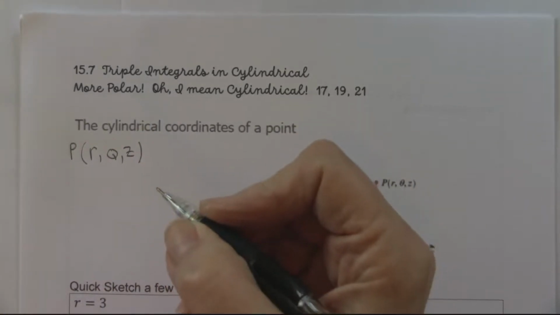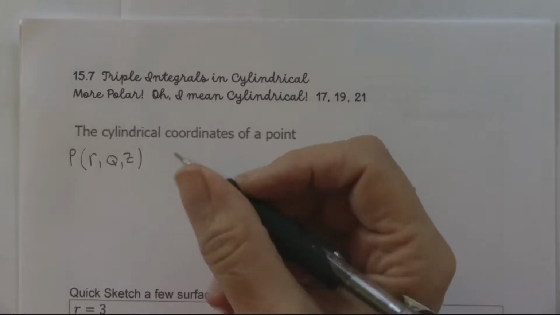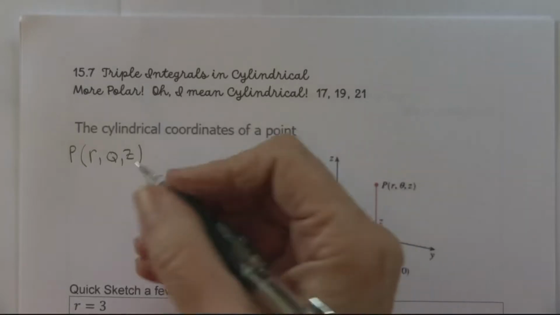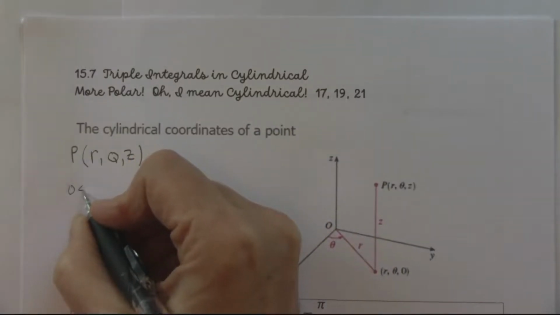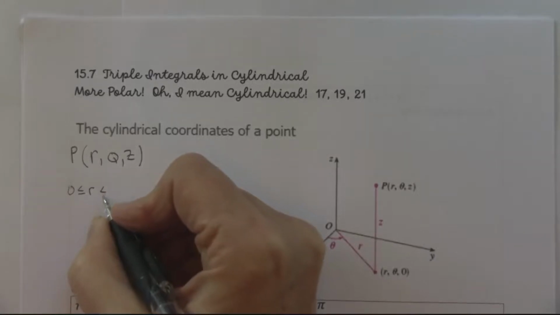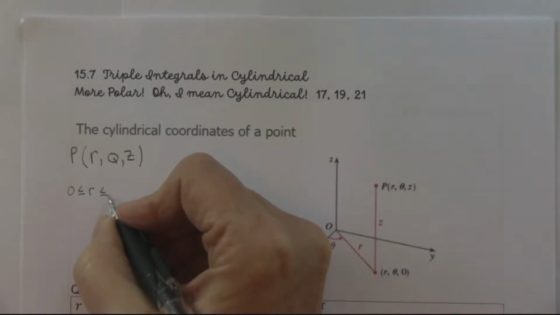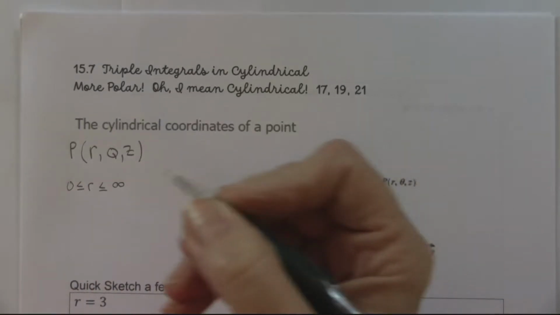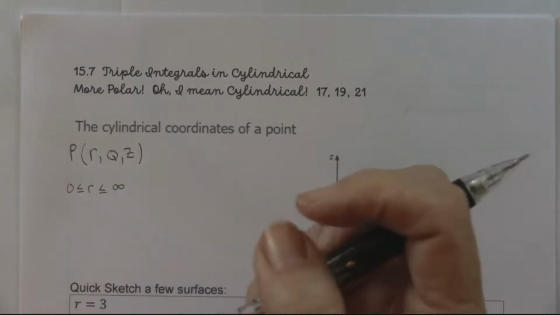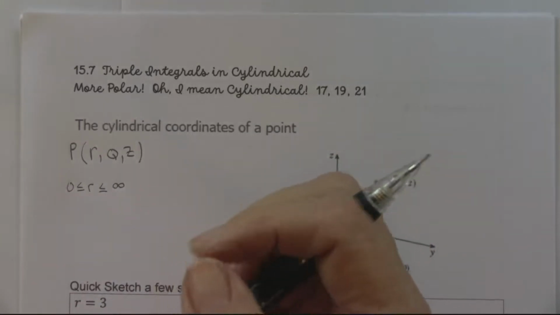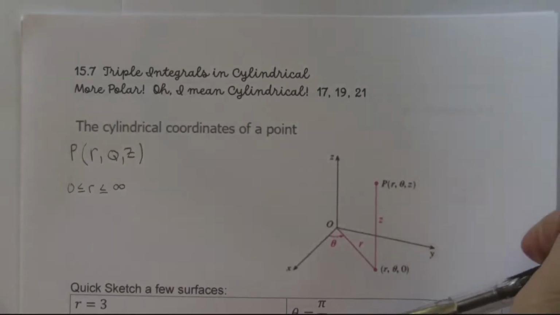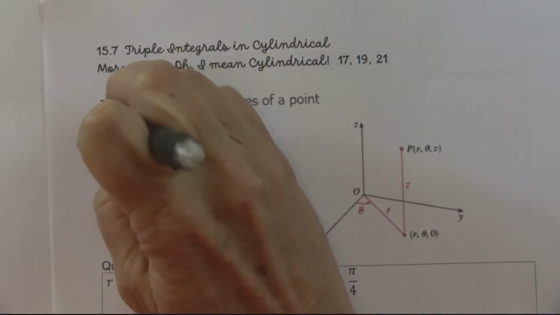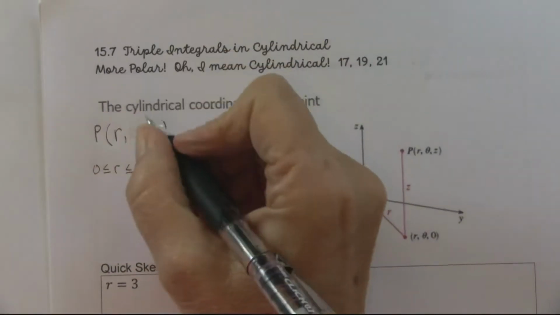R needs to be a positive value, because it's a radius. I don't know if it's proper to put equals on infinity, but it just needs to be greater than 0. I don't know if I should have just put r is less than infinity on that. Anyway, I'll make fun of myself a little bit. And that was theta, and I wrote q for some reason.